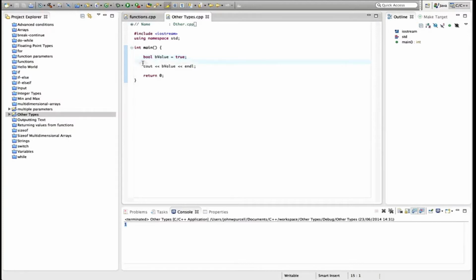So bool is a type that you can set to true or false, basically. And by the way, it's possible in some compilers you might have to put bool and true and false all in capital letters to get it to work. That used to be the case in Visual C++, but I don't think it's the case anymore as far as I know.